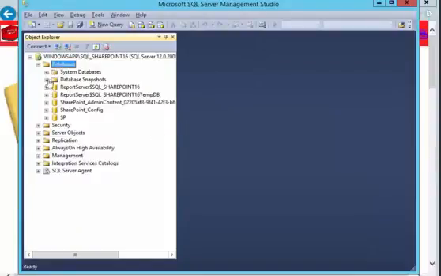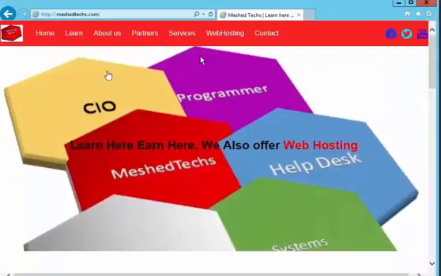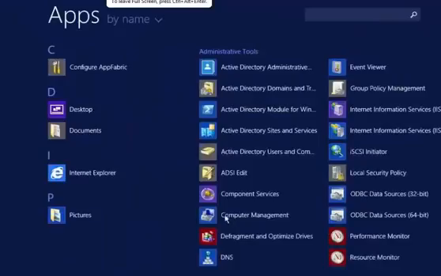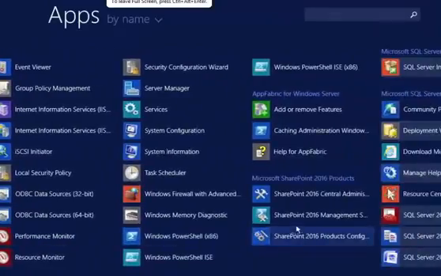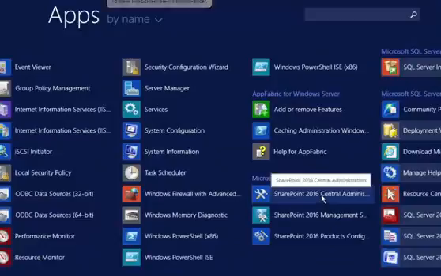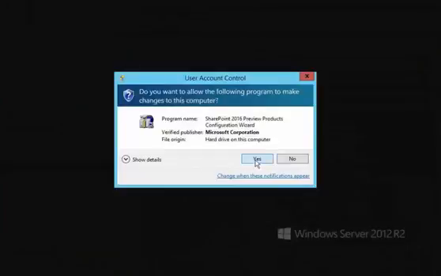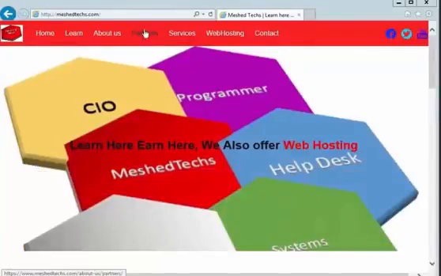Let me just show you the SQL now. So you see now it's created that SharePoint config database. Okay, once it's finished installing, it's going to prompt you for the username and password. It's going to log you into the SharePoint administration site, or you can just go over to SharePoint Central Administration, and it's going to come up to a website where you can log in and do all sorts of things.